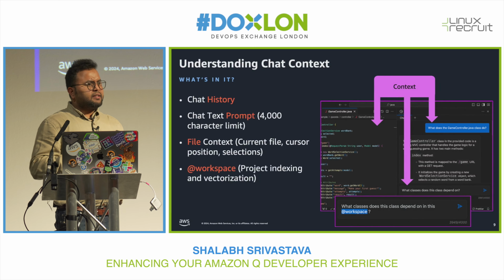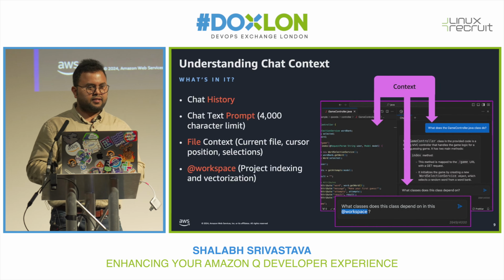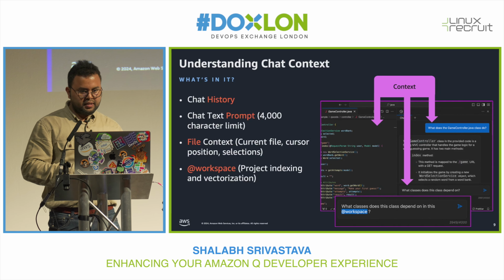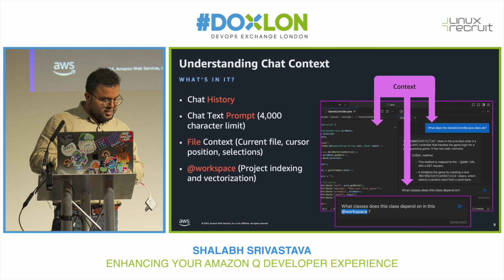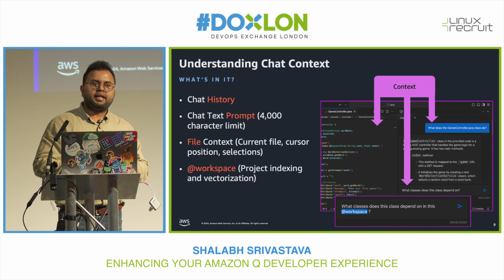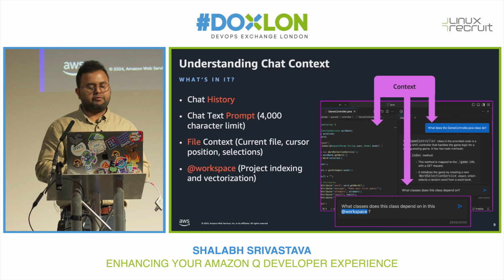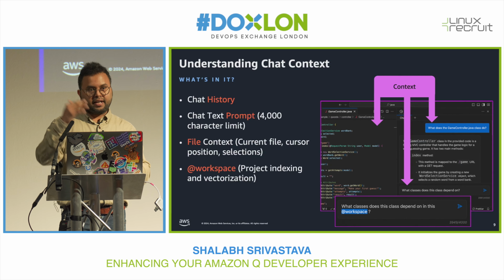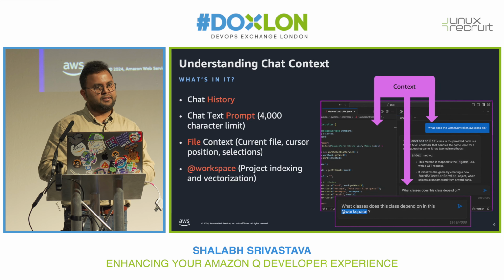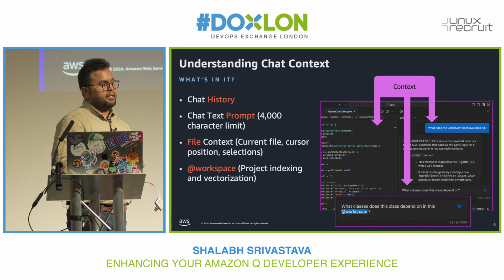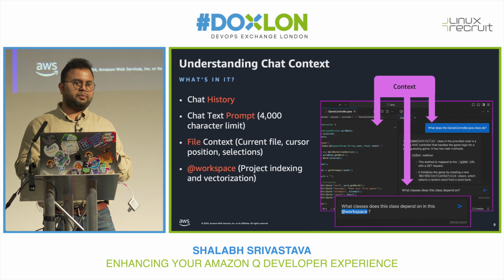So now, from where does this chat take the data, right? How does it understand what you are trying to talk about? So it takes data from the file which is open. Yeah. It also takes data from the workspace. Yeah, for the response, there is a character limit of 4,000 that it generates. For the file input, it takes 10,000 as a file character limit. But if you actually want to get more out of the responses, I would recommend building up your chat history.